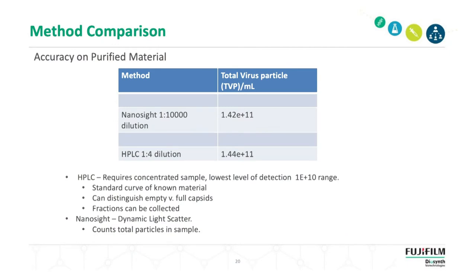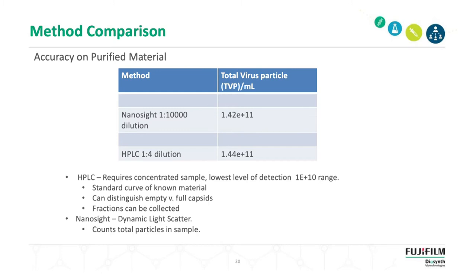But it does work out pretty well. If you compare those two results we got from those two different methods, so the NanoSight, this is the light scatter, the DLS method on the previous slide, with the HPLC, then they come out pretty damn close. So HPLC works. You just need a lot more material typically than maybe you readily have access to. You need a standard curve, which always falls back to where we need to actually work out what that reference standard, what are we saying is the true value in that reference standard.